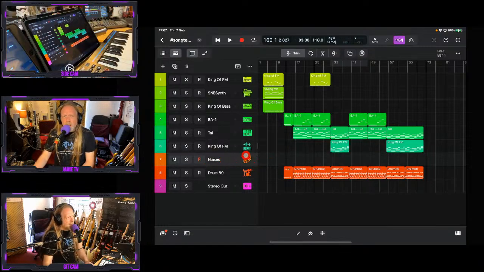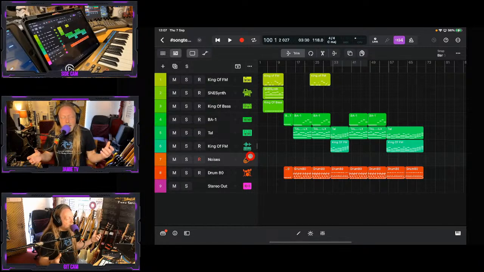Noises is a noisy app, so that's a sort of browny orange. I didn't want to make it blue because guitars are blue and bass is purple, and I tend to use pink for leads. The thing about this is it may seem a little bit anal and silly and maybe a bit childish. Some people think that the icons are childish, but I find all this stuff really helpful because my projects tend to get pretty big.